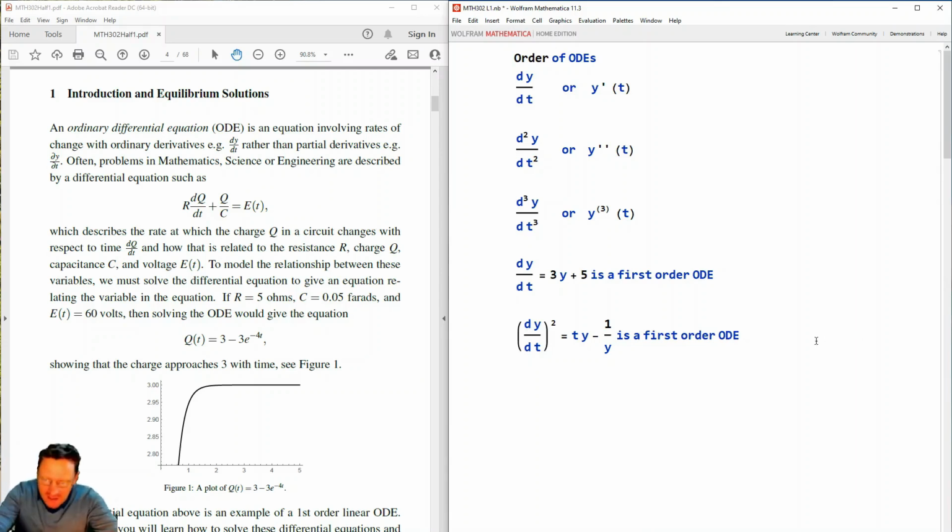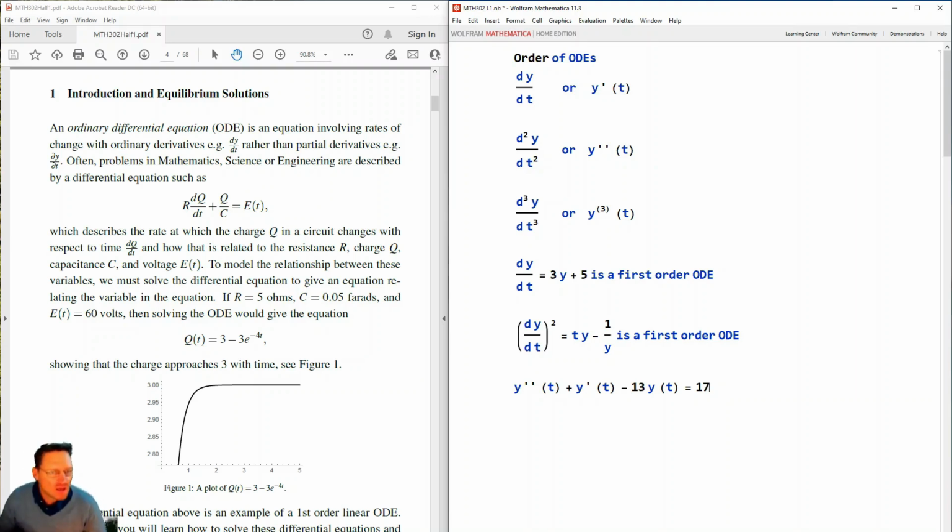All right, now let's take another example. What about this? y double dash of t plus y dash of t minus 13 y of t equals 17. Okay, so there's a differential equation. It's an equation relating rates of change to other variables. And we could easily solve this, okay?